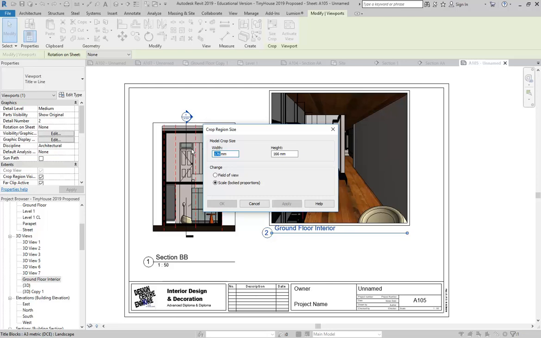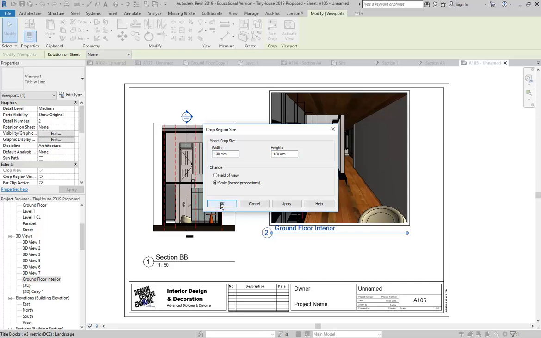So I'm just going to guess here because I know that an A3 page is 297, so let's say that's close to 300. So if I want it to be roughly half of that page, the height would be 150, and then you'll see the width is going to change in proportion with that. That's what the lock proportions means. But I want it to be a little bit less because I've got this title block at the bottom, so I'll make it maybe 130, and that'll be about half of the blank area.